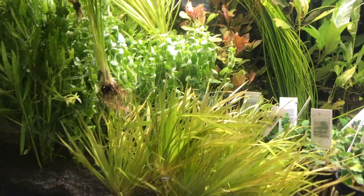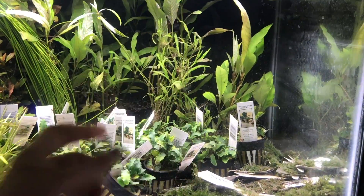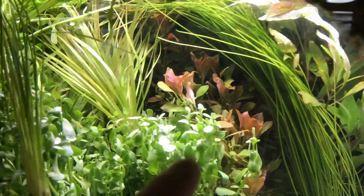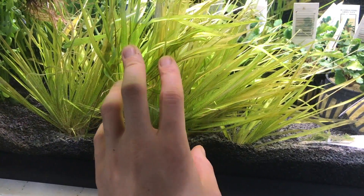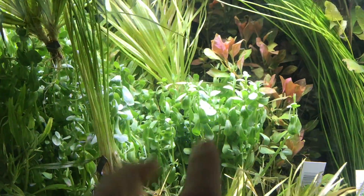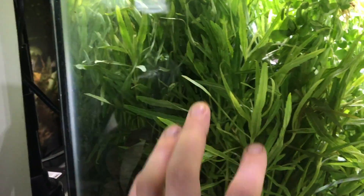Next up is the following top tank, which has quite a mixture of plants. Behind there are some Hygros I took out of another grow-out tank because they get too big too quickly for slower-growing plants. Unfortunately they're melting back a lot, so we may have to order more. There is some Hygros Cherry Leaf, which is a very sturdy plant. There are also some Ludwigias — you can see the color — they're closed up a bit because the light turned on too early. In here we also have some Blixa. There's also Bacopa Monterey, which a lot of people have been asking for. I lost mine when we moved, and it will be a while before it's available because it's extremely slow growing. We also have some Broadleaf Pogostamon Stellatus, which I'm waiting to transition — this is not its final form.